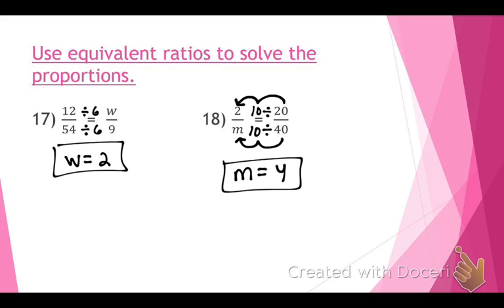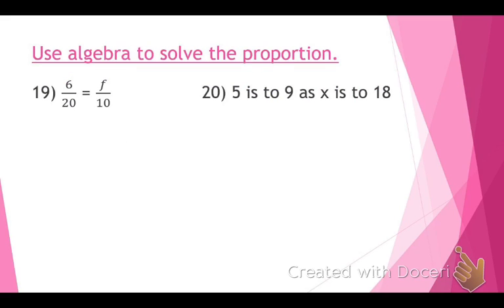Any questions? Please make sure you show work. I have to understand how you came up with that number. All right, for this next one, we're doing the same kinds of problems, but it asks us to use what to solve it? Algebra. Now remember, with algebra, all that means is get the variable by itself. What's the variable on problem 19? F. What is not allowing F to be by itself? 10. Not just 10, but what? 6. Divide by 10. How do I get rid of divide by 10?